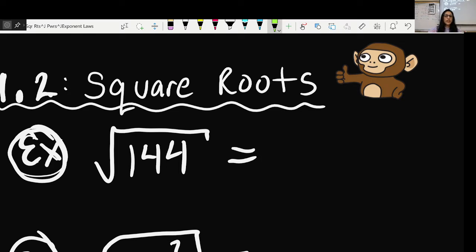So just to start off with, we call a number like 144 a perfect square. Does anybody know why it's called a perfect square? The two numbers that multiply to give us that are the same thing, right? So what times itself gives me 144? Yes, 12. Everybody good with that? So basically a perfect square is a number that can be divided by another number and it would give me that same number as the answer. Does that make sense? So if I took 144 and divided by 12, I would get 12. Good?